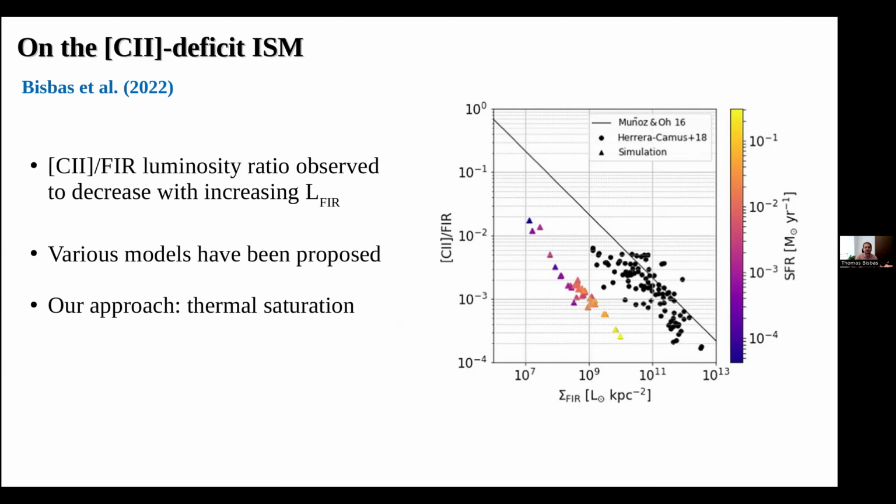But when you observe it in C+, you see that you don't observe the C+ that you expect to see. You observe less C+ emission than you expect to see. This is a question of why we observe this. There are various models that have been proposed, but what I will show you is our approach, which is the thermal saturation.